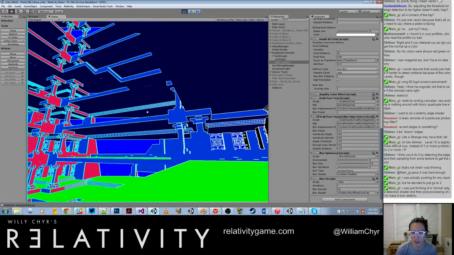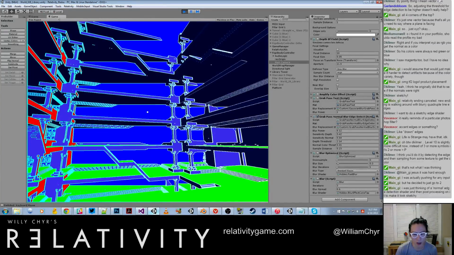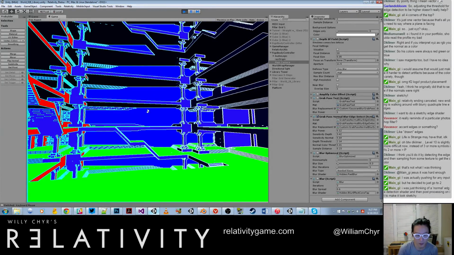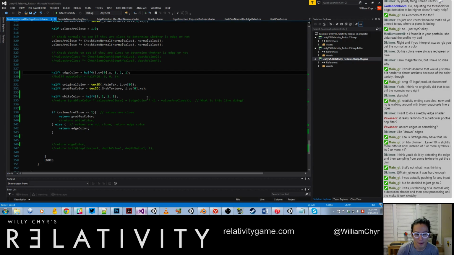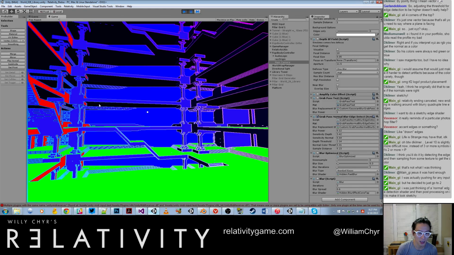Is it working? Oh yeah, you guys see that? The shader looks at the edges, and it's going from, look, we're using the coordinates to change the, you see that? Look at the edges.